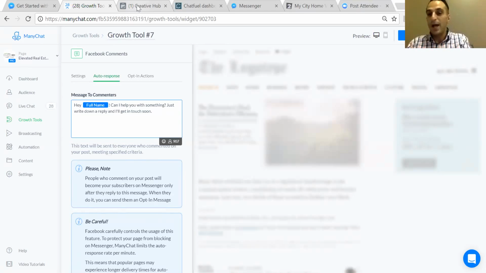The open rates are so high, and it's because, like you said, nobody's opening email. People are sending emails and they're going straight to spam, straight to the trash bin. Right. And now a lot of people are texting, and texting's still effective, but with Messenger, this is the future. Yeah. And if we can start utilizing it now, we're going to be so far ahead when everybody else catches on.